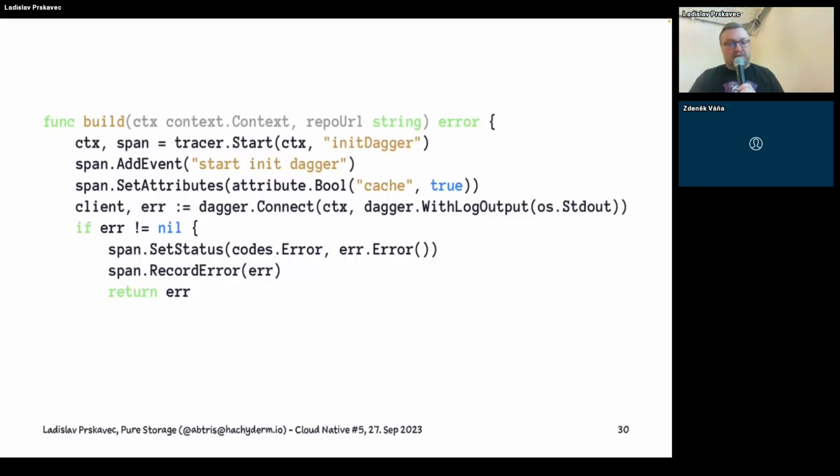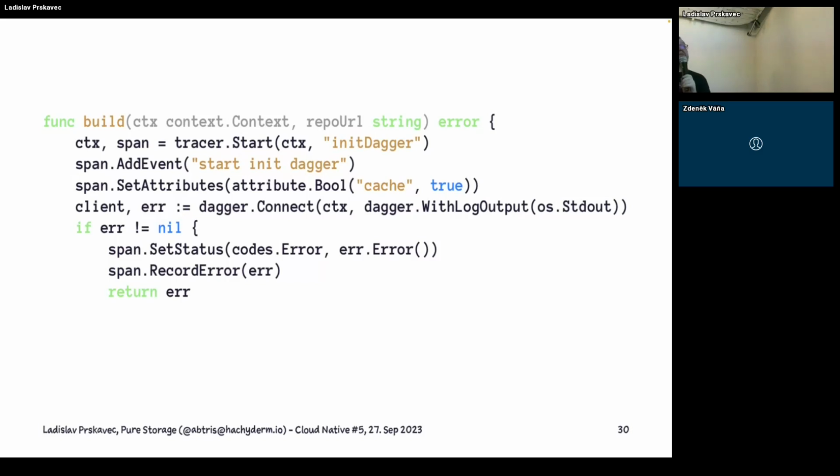How does that manual instrumentation work? The main thing is my build function. That's what I am running in Dagger.io. You can see there is first thing I need. I'm using that tracer that I initialized in the main function, and I make that root span, and that's called in Dagger.